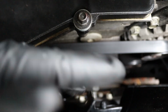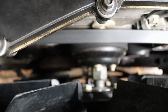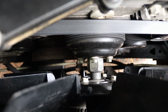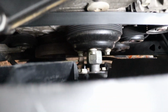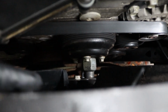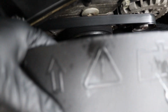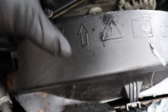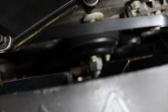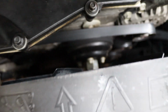You go back here to the fan clutch. There's 4 bolts holding it on, as you can see there. I'd break them all loose first, and then I would go ahead and break that big nut loose that holds the whole fan on there, and then that will give you enough leverage to pull this up and out. It's still a pretty tight fit, but if you do it that way and take this clutch all the way off, you can actually wiggle it out.